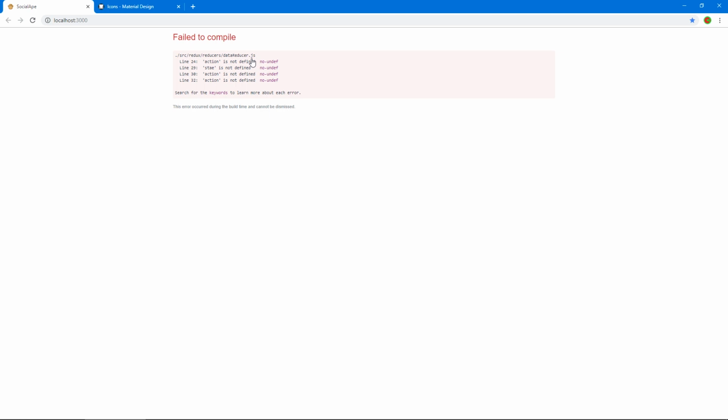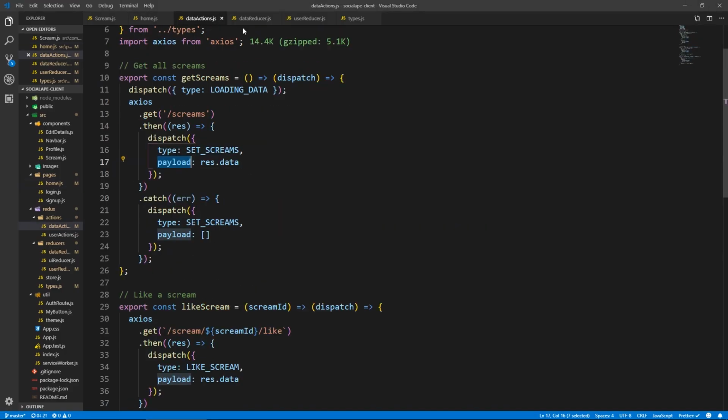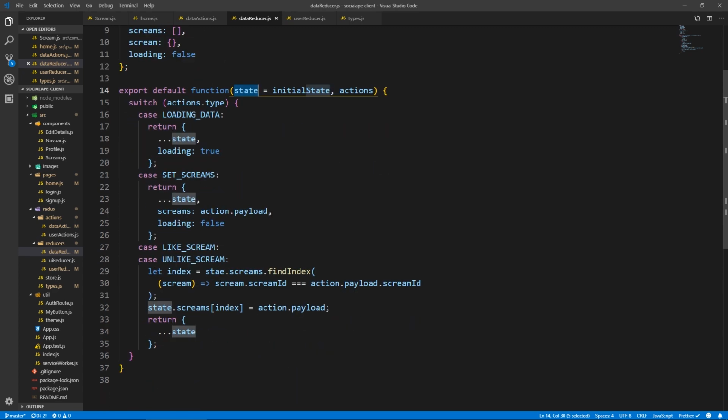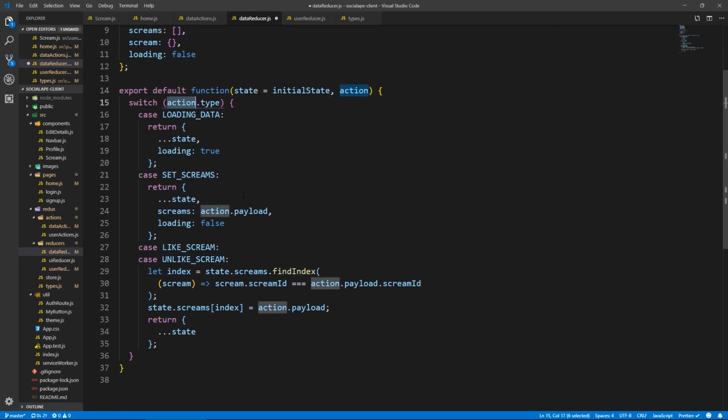Data reducer action is not defined and state is not defined. Yes, so here it's state. And action. Oh, here's action, not actions. Yep. Okay.